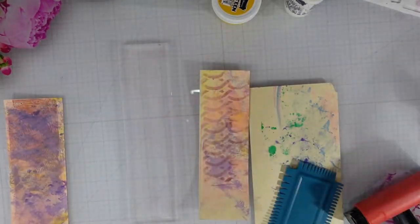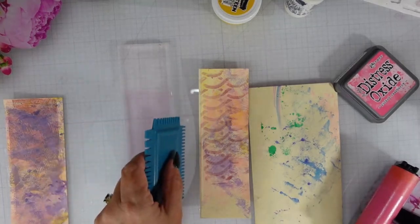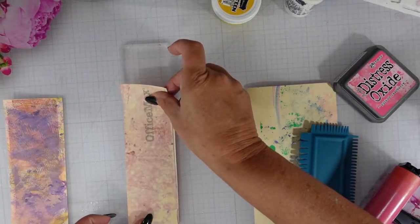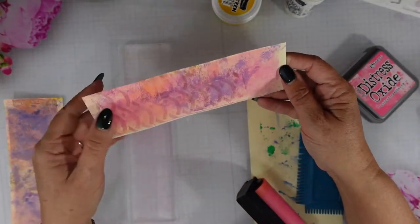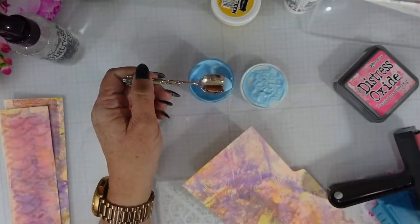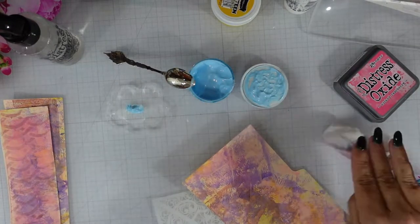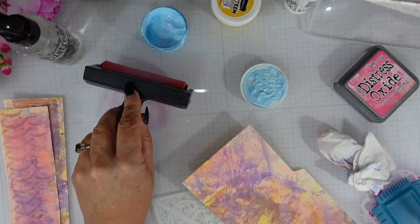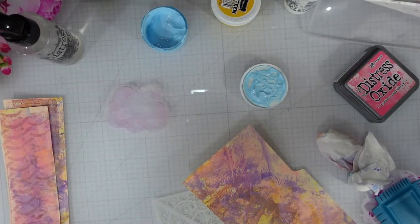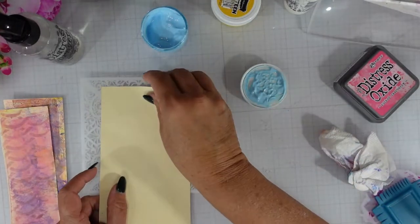All right, but I could see that one because it was much lighter and because the aged mahogany was much darker. So I thought I'd bring in picked raspberry, which is more of an intense color, and I couldn't see it. So now we're on to the little cloud. I thought that I would try stamping with this, with the velveteen glaze. I did happen to have some other colors on that brayer. I didn't wash it off.